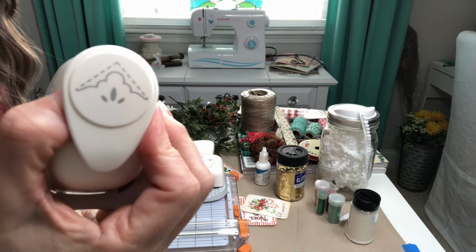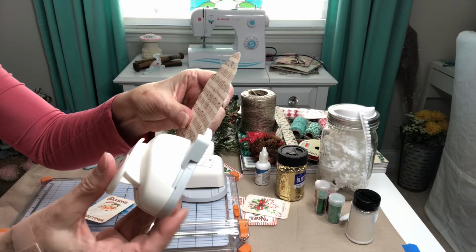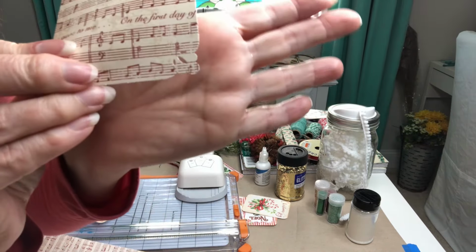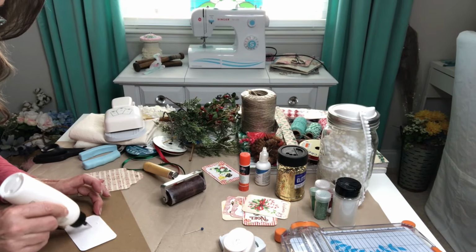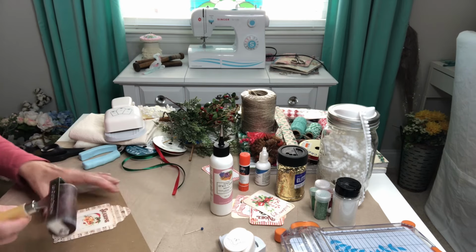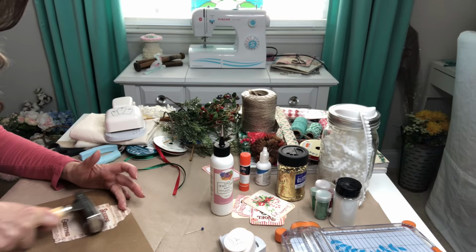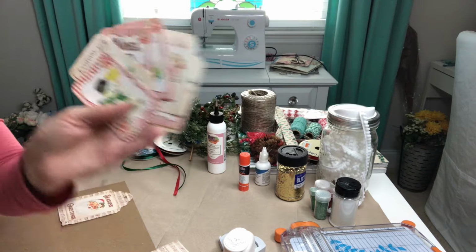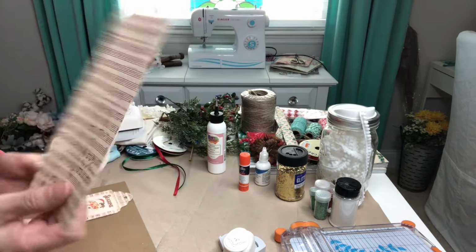Then I'm taking this paper punch, and that's going to make a beautiful decorative edge at the bottom here. Just like that. Put that in the middle and run my brayer over it. So I'm going to take these tags and mount them in the same fashion onto this scrapbooking paper.